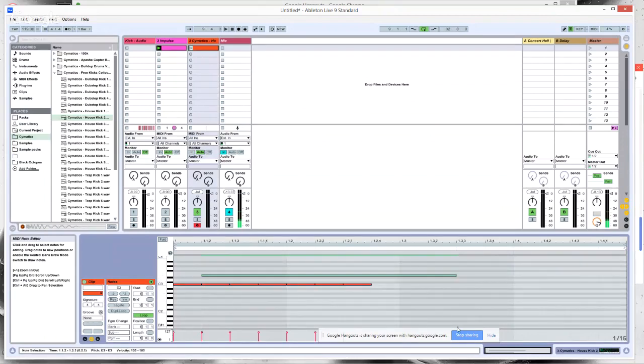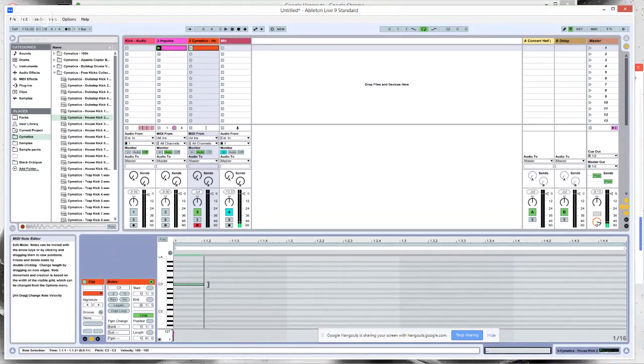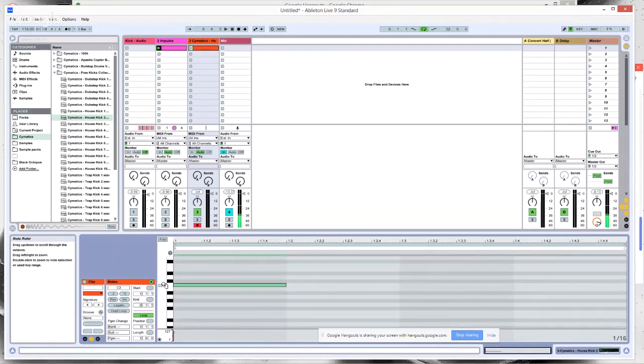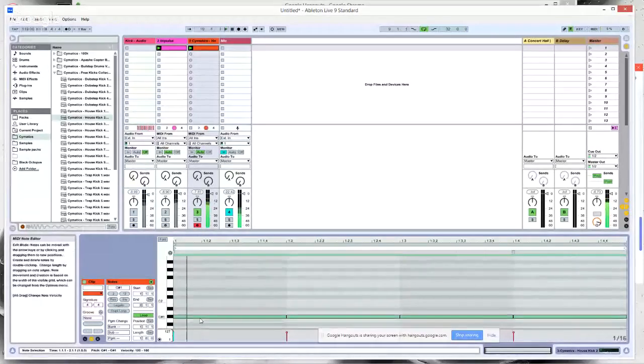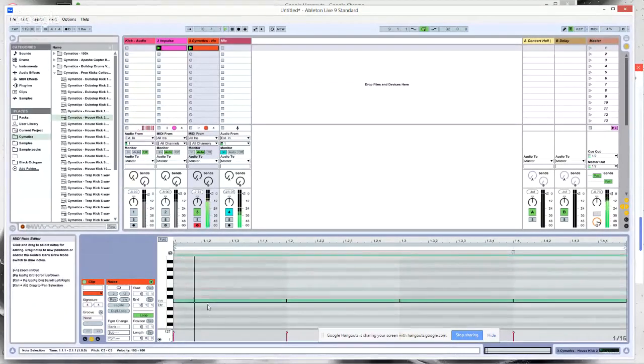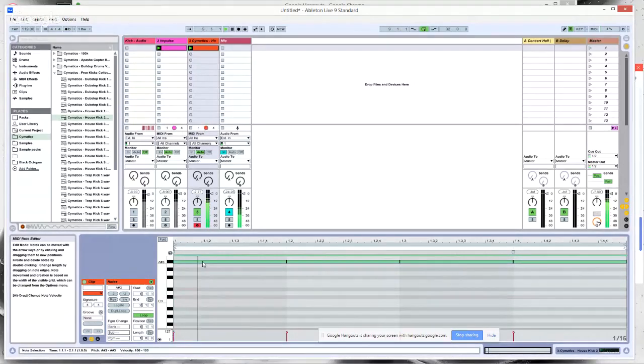Oops. It's up way too much. C3 is default. And I don't see how you would know this. There's probably some way to figure it out without me telling you. But C3 is default. So if you want the kick to sound the way it normally does, you've got to put it on C3, because if I put it lower, it's all low. Boom. So it's not going to sound the same. It's going to be pitched if you don't put it on C3. Put it up higher, it's higher.